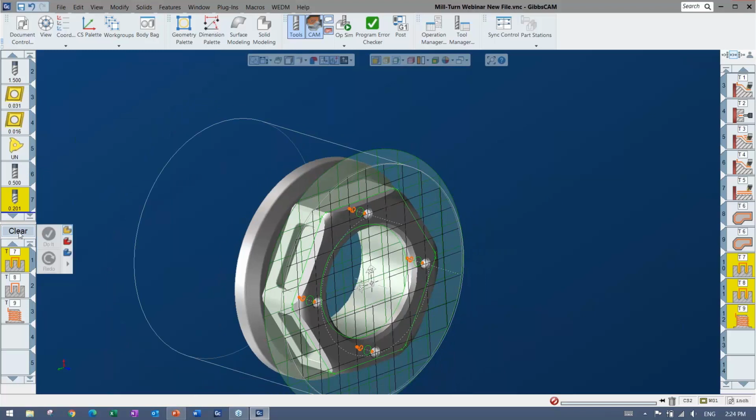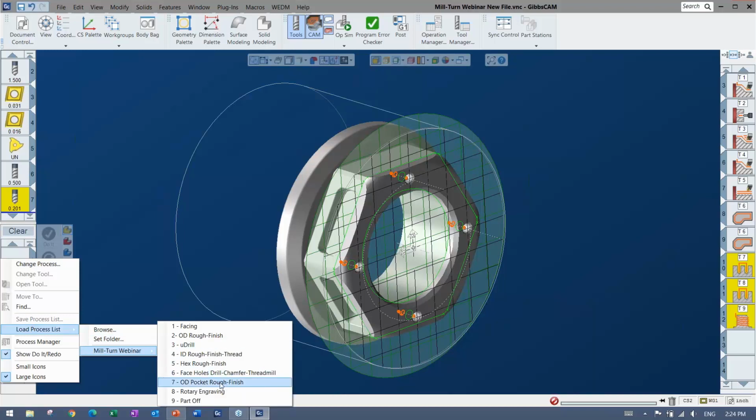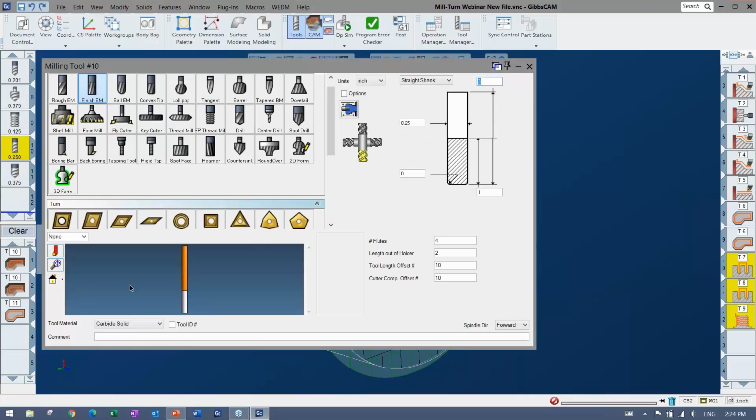So this part's coming along. That's about all the face work I'll do on there, but obviously we could be also coming in on the OD, so I'm going to go ahead and load something for that. And the first one is the pocketing on the outside. Once again, if we take a look at the tool, nothing really different about the tool other than it's a smaller tool, of course, but we have it sticking towards the OD now.